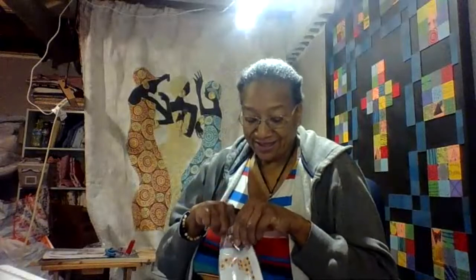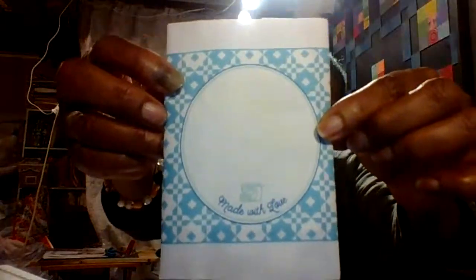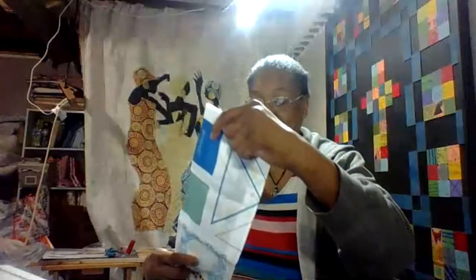I'm not going to read it, but I wanted to show you these right here. Oh, my word. When I saw these, I could have just passed right on out. Can you see that? Get a little closer. Isn't that beautiful? There's one. Beautiful labels. Y'all just don't know how long I've been trying to buy some of my own. And when I try to buy them, they give my money right back. I don't get nothing.